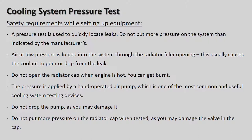Safety requirements while setting up equipment. A pressure test is used to quickly locate leaks. So in other words, if your car is losing water and you go to the garage, if you don't check the water level yourself and the guy tells you that there's no water in the expansion tank, then you need to be a bit concerned, because that can actually damage your engine. And as I've said earlier, depending on what motor car it is, if it's a Mercedes-Benz, you're looking at about 80,000 rand to overhaul the engine. If it's maybe a little Golf, you're looking at around the 20,000 to 30,000 rand mark to repair the motor and overhaul it.